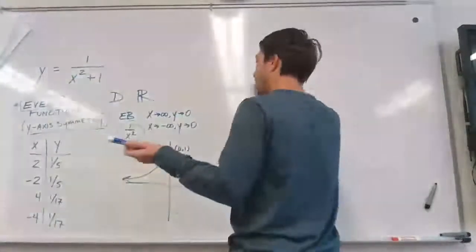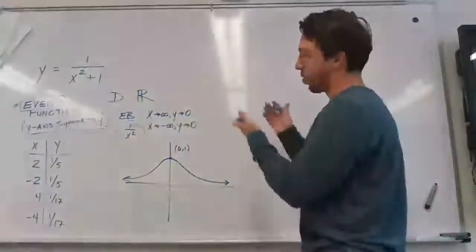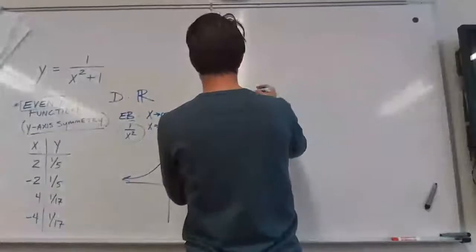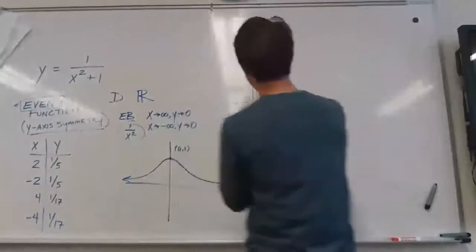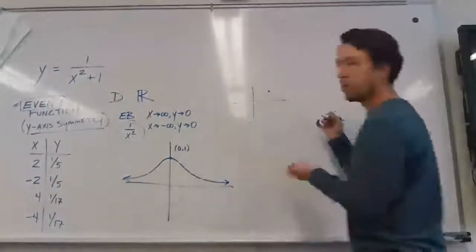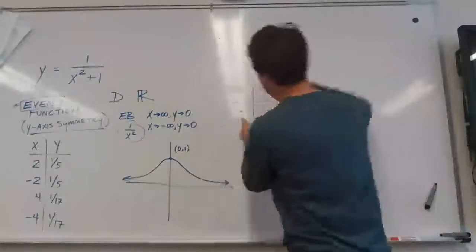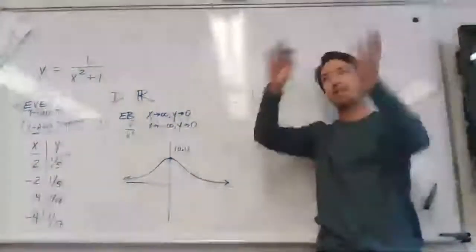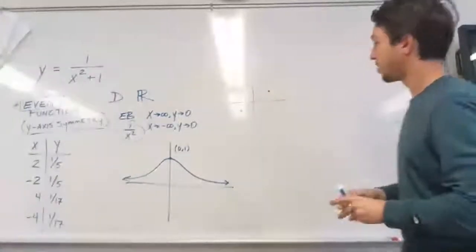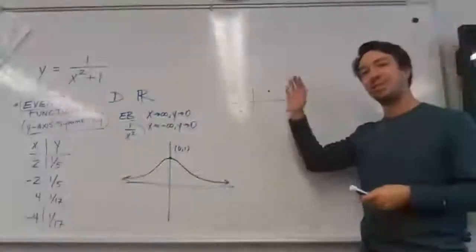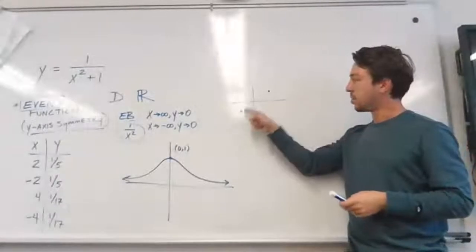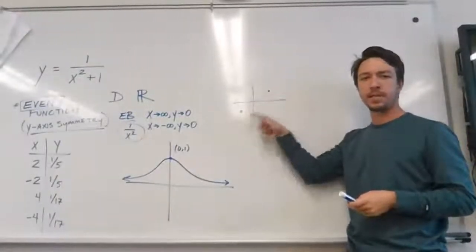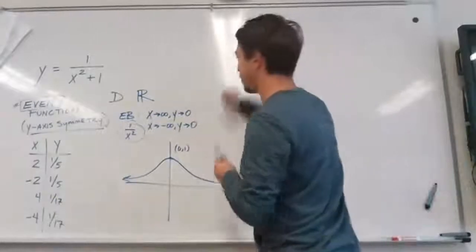So what's the other kind of symmetry something might have? We call it an odd function, but it's basically origin symmetry. So the next one I'll talk about is, what if every point, so here's a point on a graph, now there's a relation here and there's a rotational idea: how you can rotate the function 180 degrees onto itself. But I think it's probably easier to think about it in terms of every point having a companion point through the origin. All right, so what does that look like with numbers?